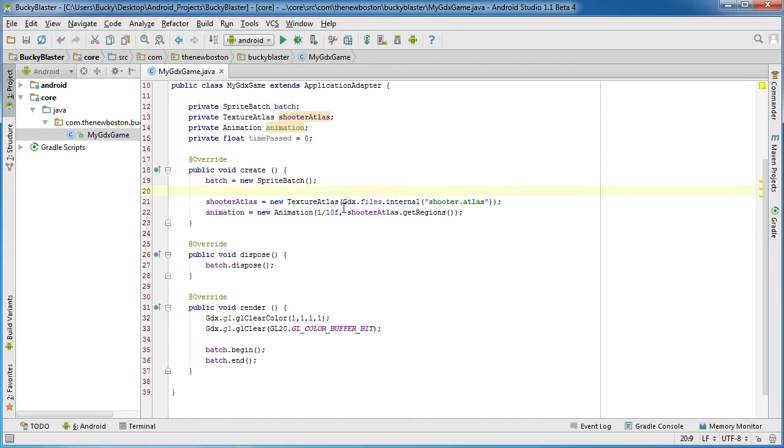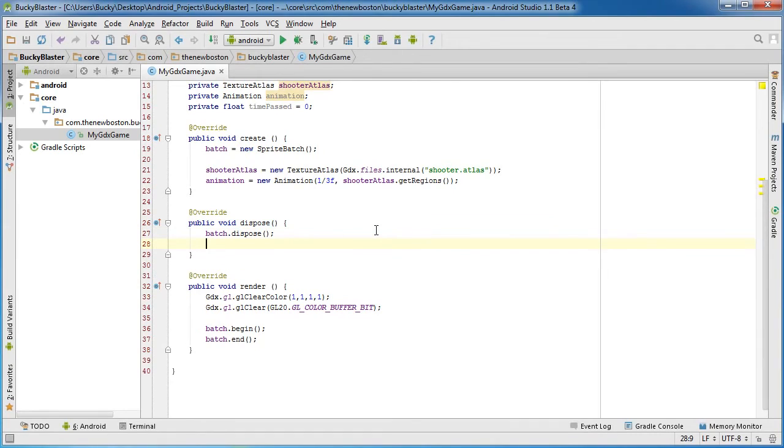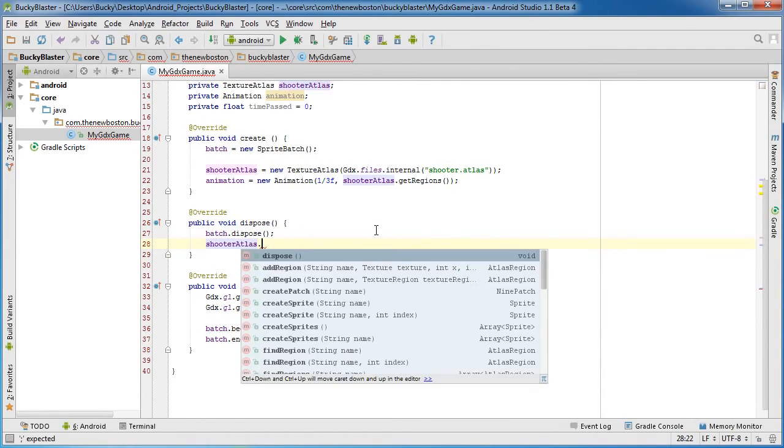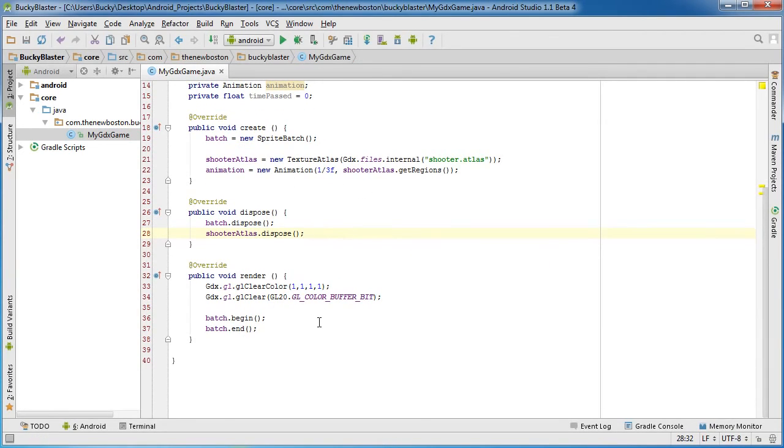And if this is actually displaying too fast on YouTube for all my screen recorder crap, I'll have to slow it down even more. Actually, let me just go ahead and play 3 images a second. And if that looks bad, then I'm just buying a new screen recorder. Anyways, now that we got everything set up, I'm going to go to shooter atlas dispose, because once we're done with it, we can free up the memory.